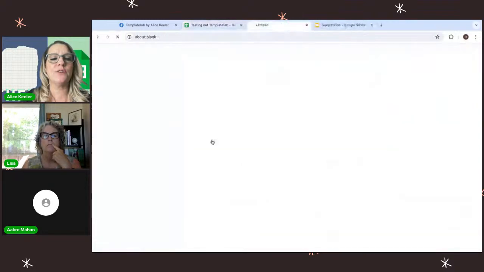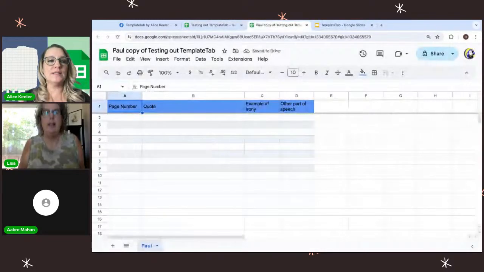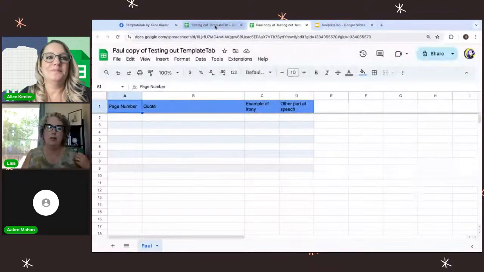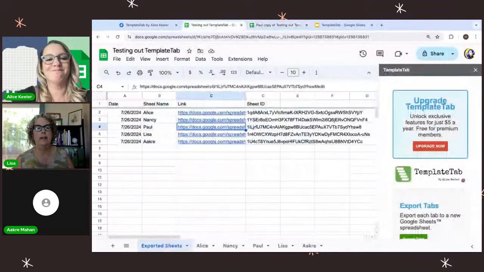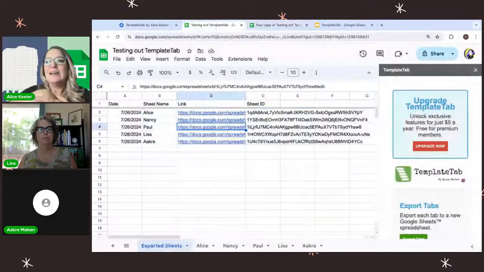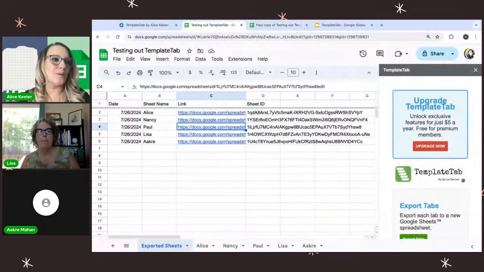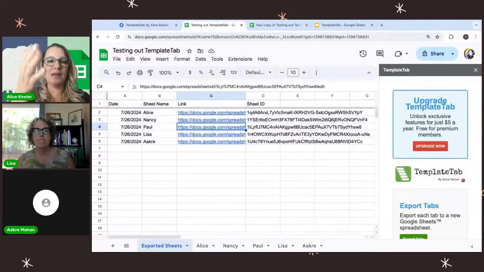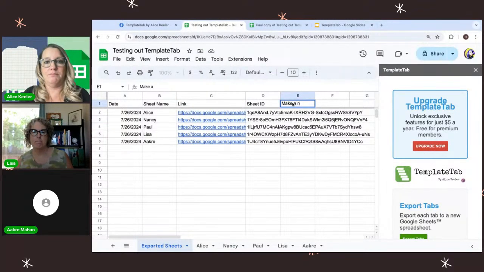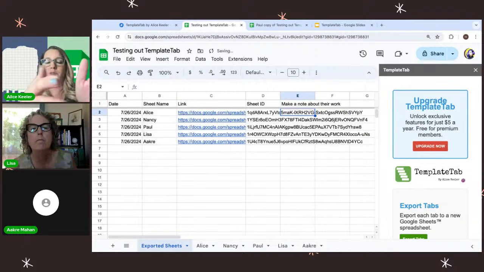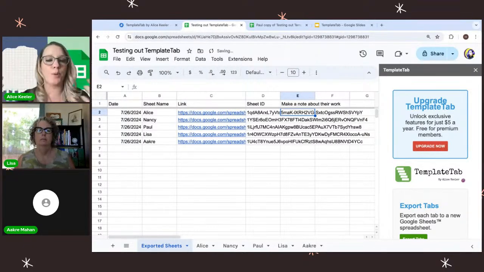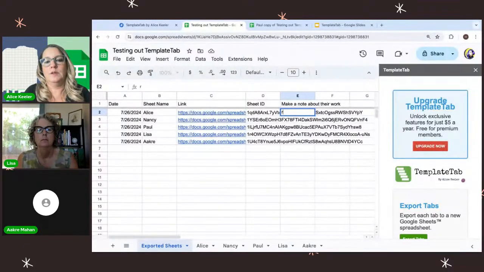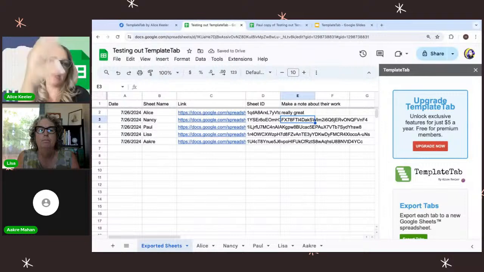So I'm going to go ahead and click on this sheet for Paul. Now, I really like the list that I can link straight to, because, you know, Paul's a slacker. He always turns it in late. Well, it doesn't even matter. I'm not pushing this out through Google Classroom, so I don't have a nice folder where all my students' documents are in there. So this gives me a way, and you can make notes here, right? You have all these other columns. You can use them for whatever purposes you would like. I'll think later of how I can add extra features to that. I keep adding features. But anyway.